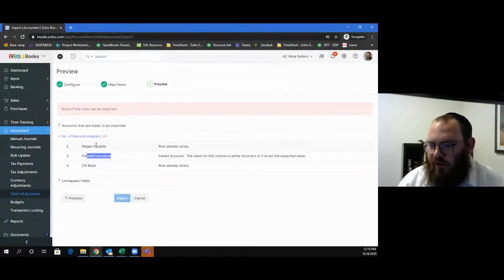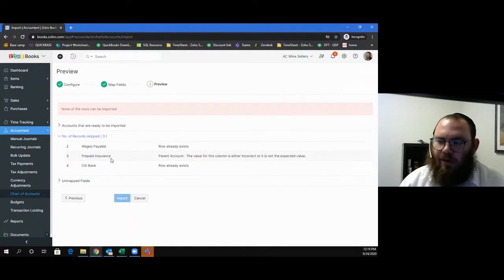So one of the greatest parts of the job of importing transactions and list data into a system is to be able to look at these errors and then go back to your spreadsheet and fix them. And a good guideline is to make sure that when you import something, you don't have any errors off the bat. So I could click import. This won't let me import, but sometimes you'll have a couple error messages and you can import it. And then you'll say, oh, I'll go back to it later and make sure it's all correct. It's better to make sure that your spreadsheets are perfect at the time of importing and error checking them throughout the process.